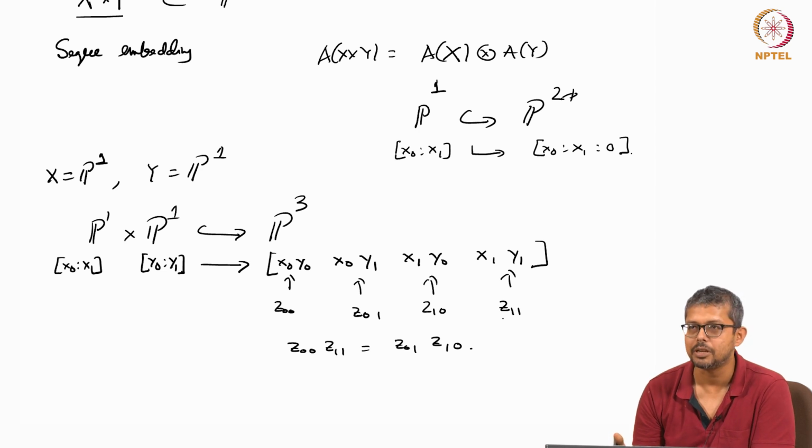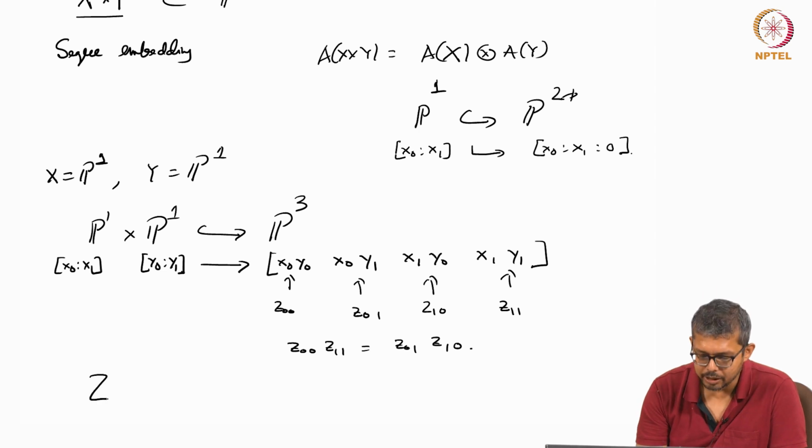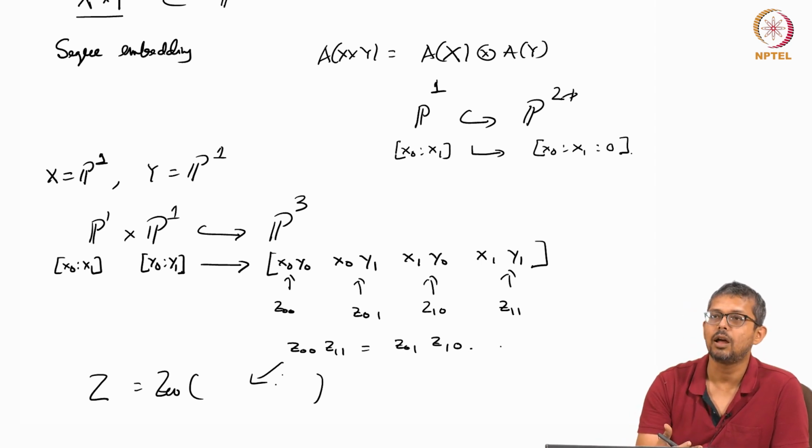Take the zero set of this polynomial. Yes, this is a hypersurface, a quadratic equation. So take Z to be the zero set of this polynomial. That is a projective variety, and this is an irreducible polynomial, so it will give you a prime ideal. So that is the product P1 cross P1.